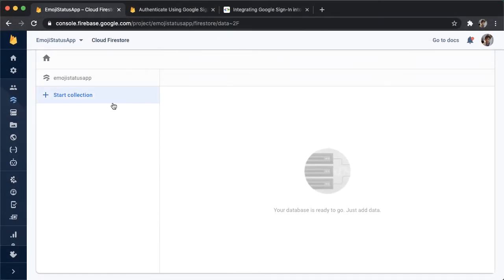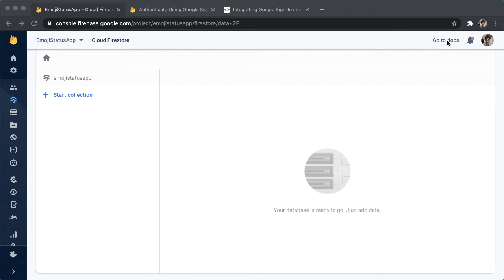And the idea is that we're not going to populate this collection through the client. And instead, Cloud Functions will add users into a users collection that we're going to have in Cloud Firestore. So the interesting thing about this episode of this series is that we're actually not going to write any Android Kotlin code. All the Cloud Functions are going to be written in JavaScript, and it's going to be a separate directory or project altogether. So don't worry if you're not experienced with JavaScript. I'm certainly no expert, but I'll explain things as much as I can, and it's actually only a few lines of code, so it shouldn't be that difficult.